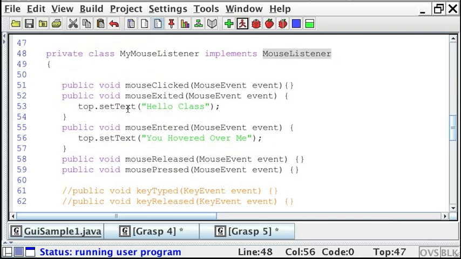1, 2, 3, 4, 5. So think about the different ways you can interact with a mouse. You can click it. You can move the mouse over something, move the mouse away from something. Notice that when you click a mouse, too, there's more than one event. Mouse clicked is actually a multiple event process, right? There's the down state of a mouse, right? And then there's the up state of the mouse. So if you wanted to do something on the down state of the mouse, you do mouse pressed. If you want to do something on the up state of the mouse, you do mouse released. Mouse clicked has to do with the whole process of down and up in one method.